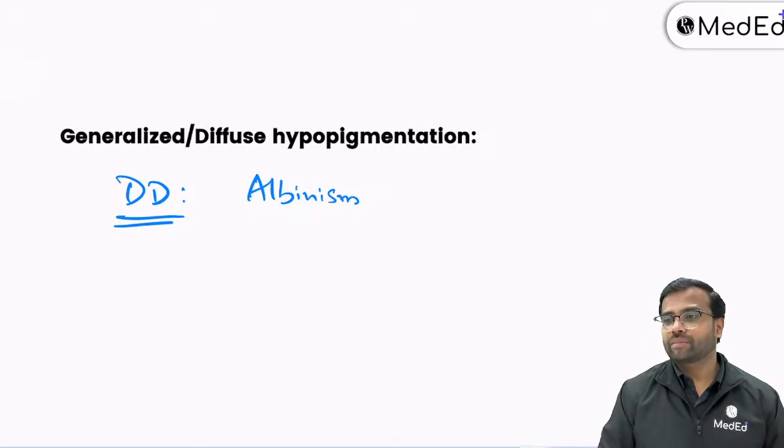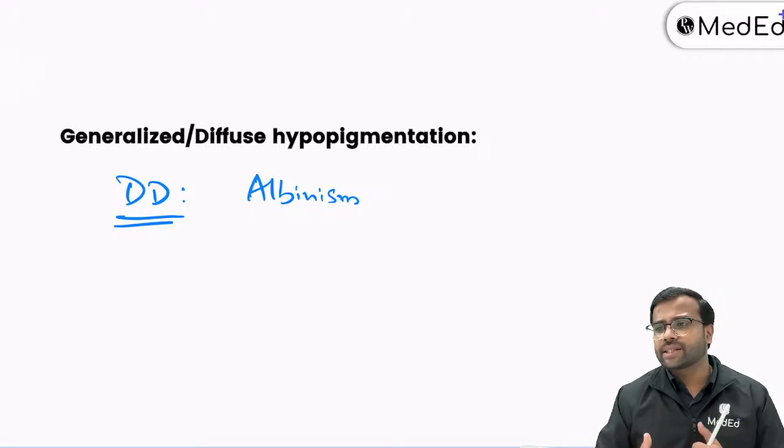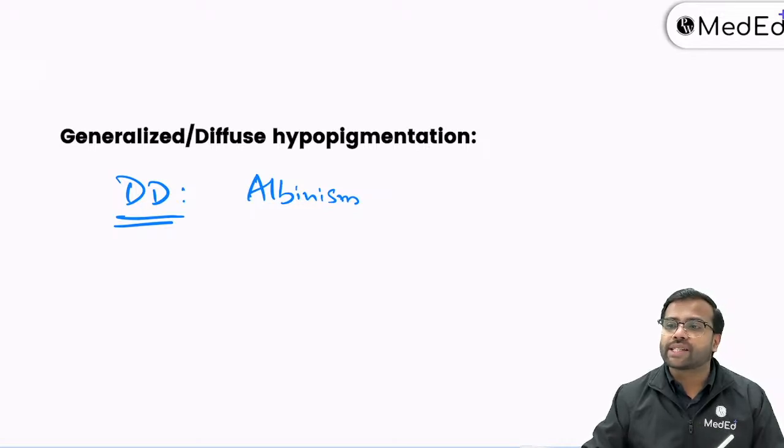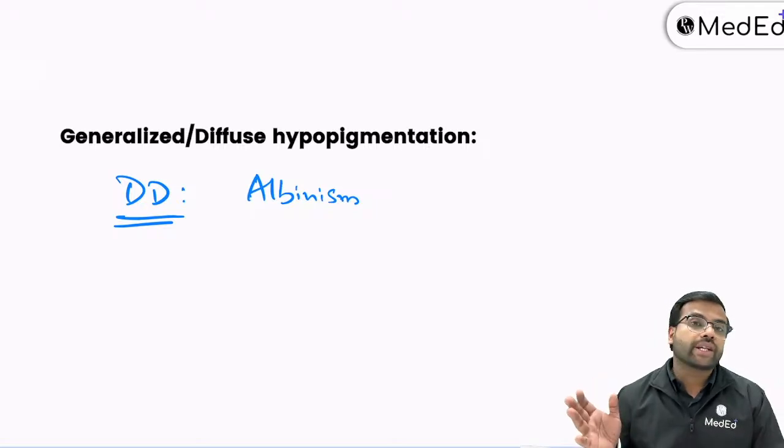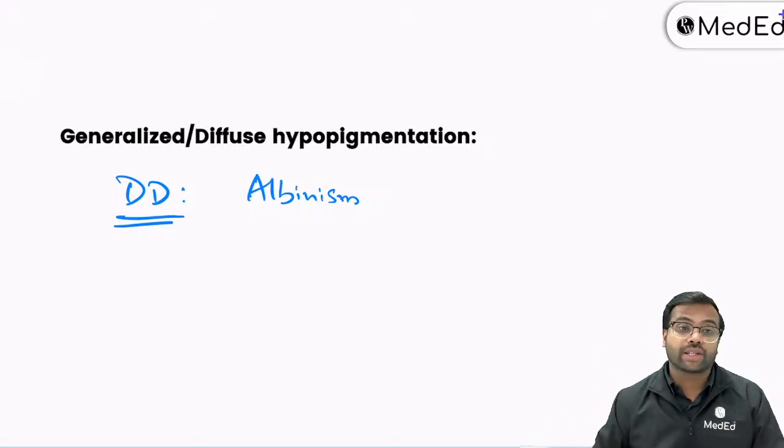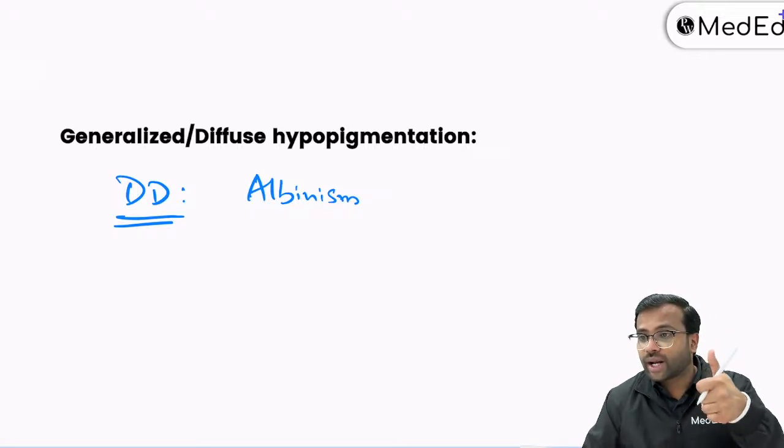Albinism में. I think this is something that all of you guys can answer. Tyrosinase, isn't it? So there is going to be a tyrosinase enzyme defect. So when there is a tyrosinase defect, there is no melanogenesis happening. So now let's continue to the differential diagnosis. All of you are answering it right.